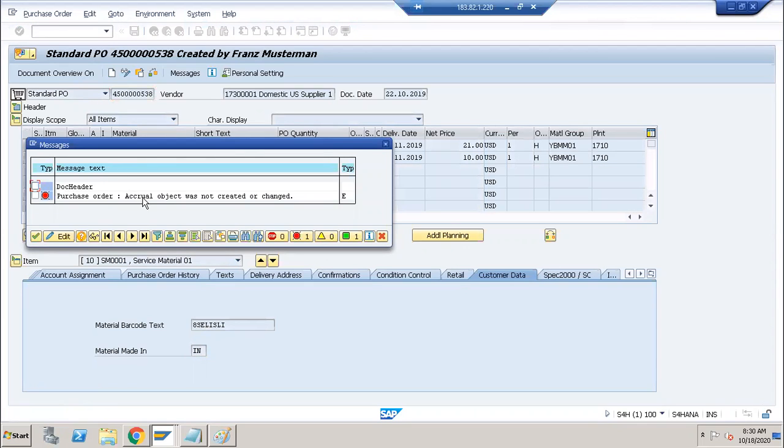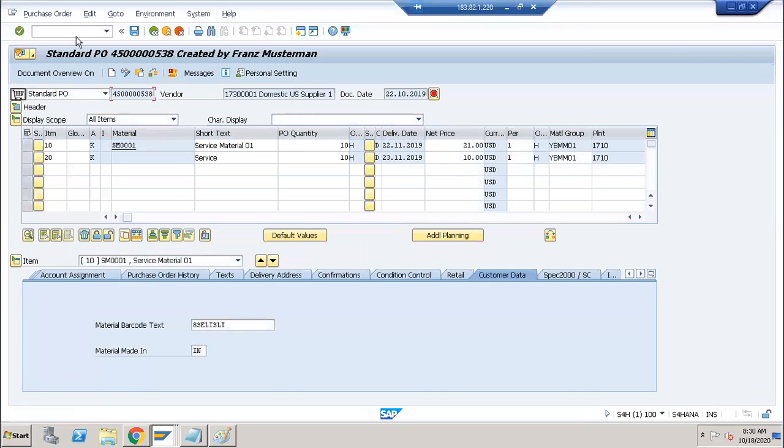Purchase order. Some error is coming here. I will take another PO number.